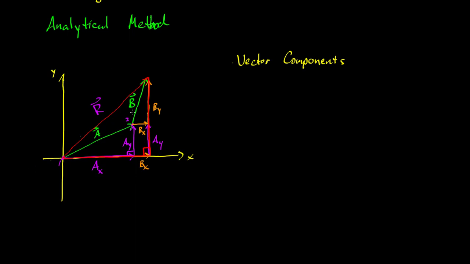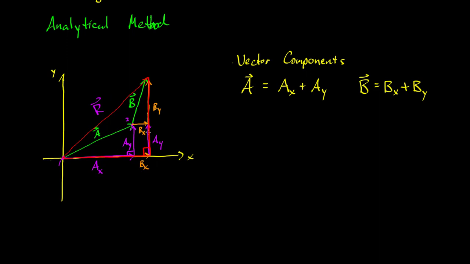So what does this look like mathematically? Well, there's a couple of things we would say. Number one, any vector can be broken into, and this is just 2 dimensions, its 2 components, so A is equal to AX plus AY. These components add up to be this vector. And then we would have B is going to be BX plus BY. The vector, not the magnitude. The magnitude would have to be the square root and Pythagorean and all of that.